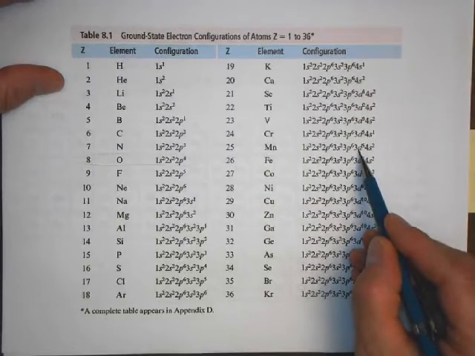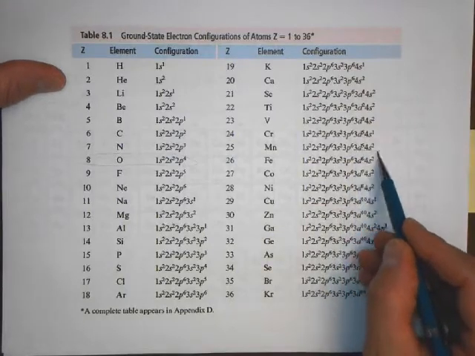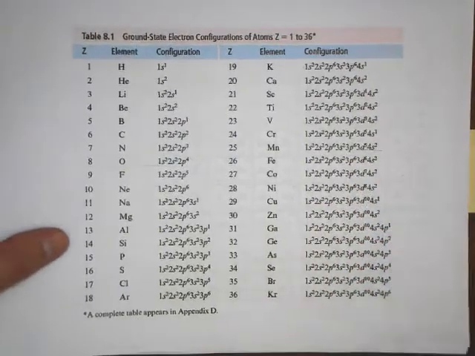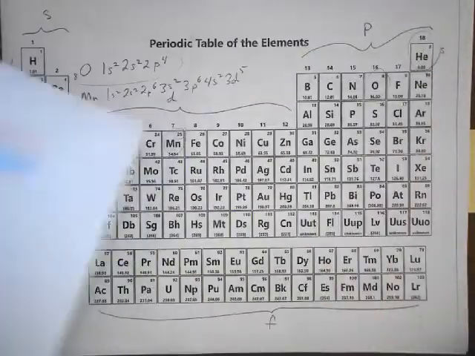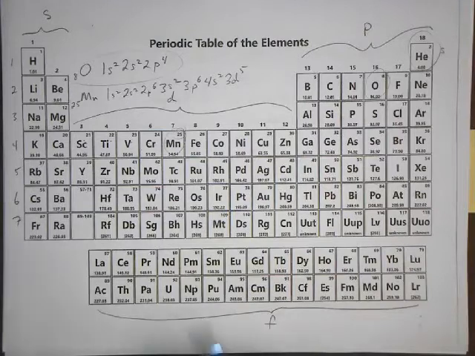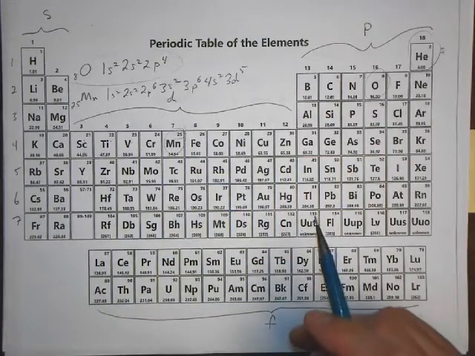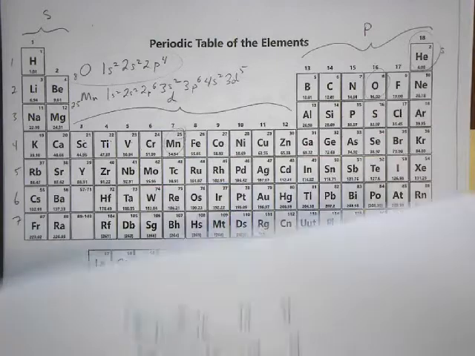And this is the same thing that we have here. Here they've just grouped the 3d's together rather than the 4s's. It doesn't matter which way you write them. There will be some consequences later on that we'll learn, but that will work fine. So using the periodic table to apply the Aufbau principle to write the electronic configuration is a relatively easy way to do it. Another way to do it, which some people like, is the following.